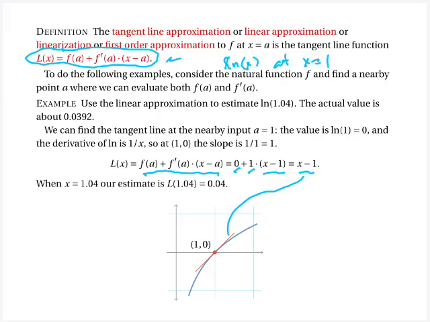Okay, quite clearly it has a slope of 1 and has an intercept of minus 1. So all I got to do now to find my approximation for the natural logarithm of 1.04 is to plug 1.04 into this formula. And when you do, you get 0.04, and that's awfully close for very little effort to 0.0392. Again, of course, we want to know the value of these numbers, but there's also a larger point, which is that we are using the tangent line as a surrogate, taking the place of the function itself.